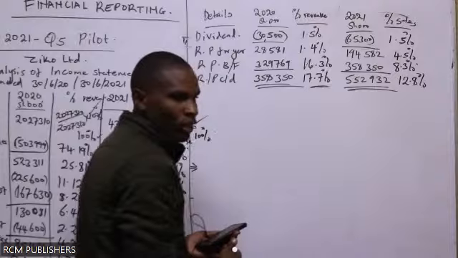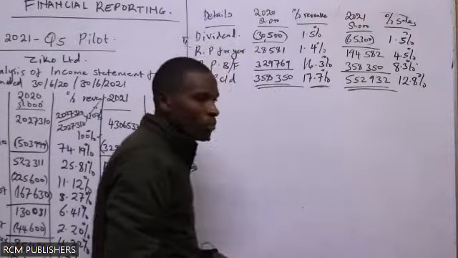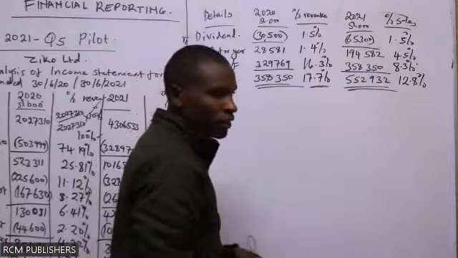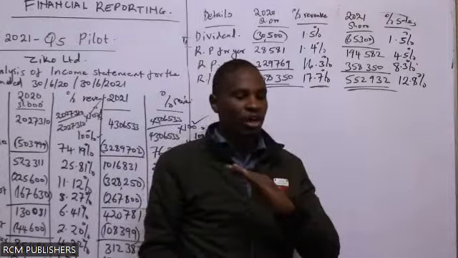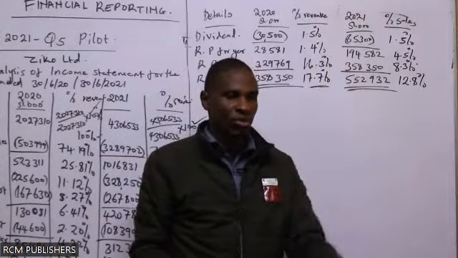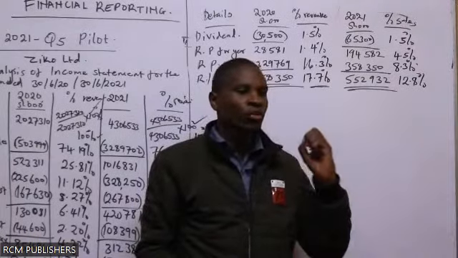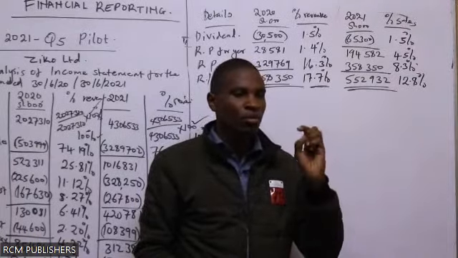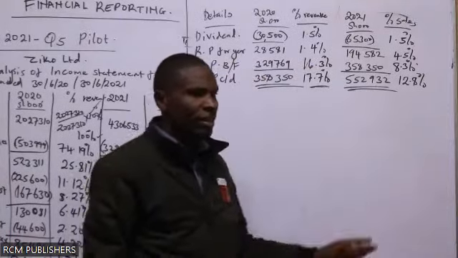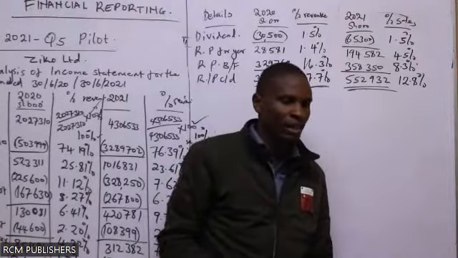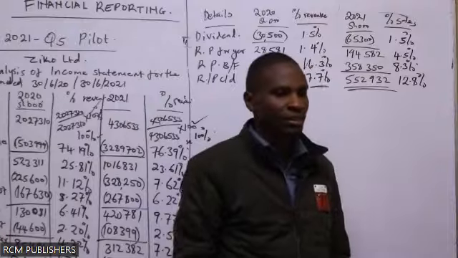You have computed very well this one. You'll check, and then do for me the balance sheet. Analyze for me that of the balance sheet, and then do the common size for the same. Then throw them in the group. Discuss there. And then in our next lesson, we are going to complete that and do some other few examples, and then we will be done. Is that okay, class?